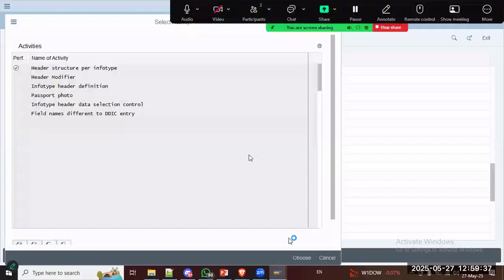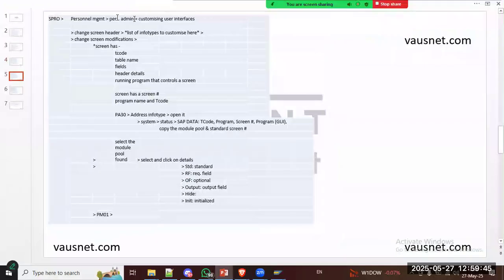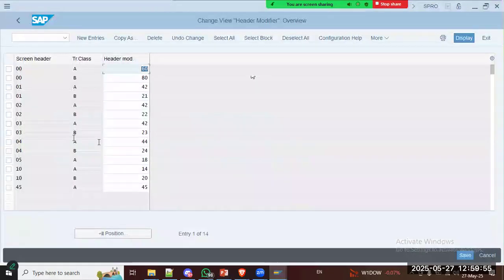Header modifier, PA30. Personnel management, personnel admin, customizing user interfaces, screen header, we've seen that. Change screen modifications. Screen header modifier is this for 00.